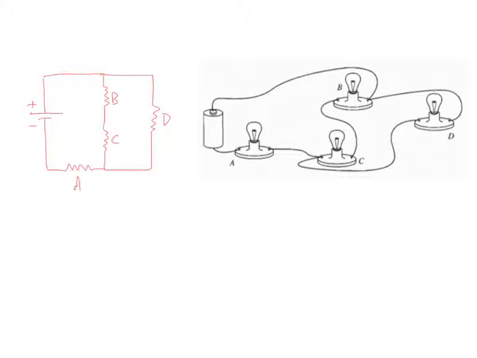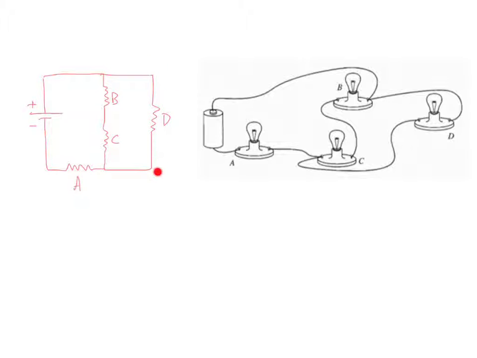And then part F, we're now going to replace bulb B, and we're going to remove bulb D. So this whole branch of the circuit is now gone. We still have a loop with the battery that contains A, B, and C in it. So none of those are going to go out. And what's going to happen to the brightness? Well, the same thing as before.